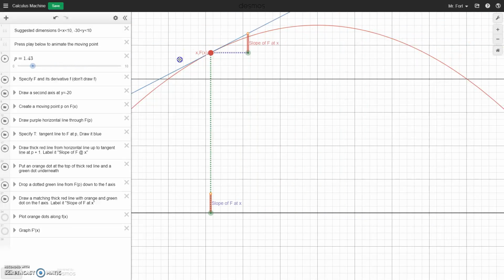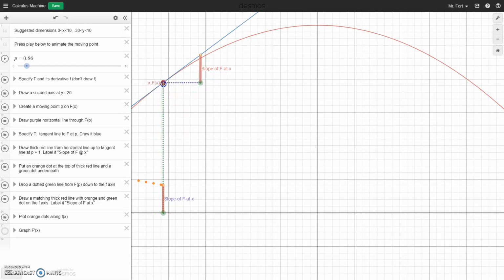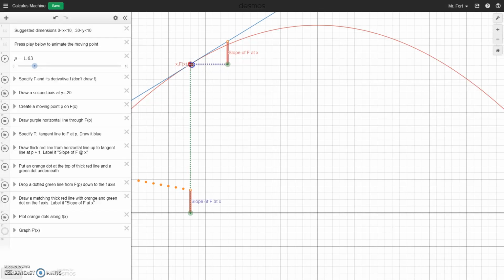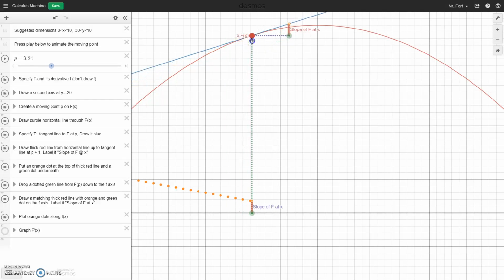So the next step is just to actually go ahead and mark those points. So now as I move my point along the graph of f, I'm making little dots that are keeping track of how f was changing at each of these points.